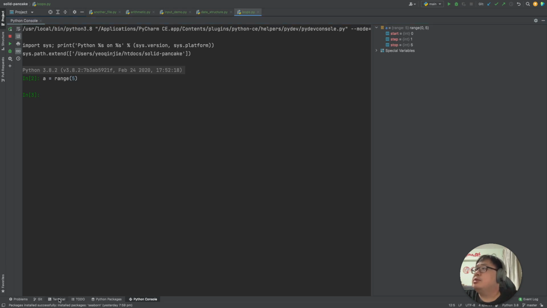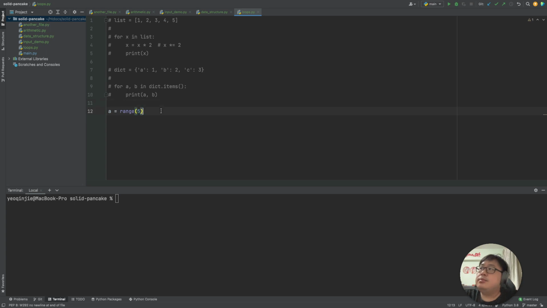Let's go back to the loops. So we can use this in our tables, in the nested loop example. Now I have a table, so I'm going to use a nested list to create a table.